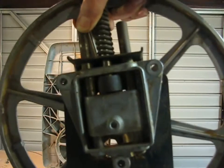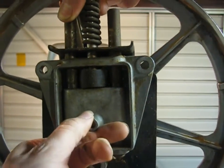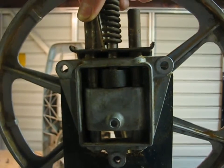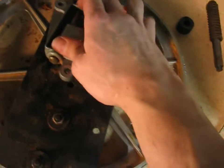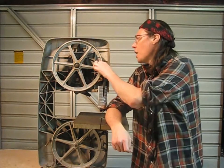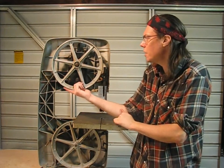I couldn't get the blade on because this whole assembly was frozen. The back of the pulley arbor is supposed to move up and down on these rods, but it was stuck so it wasn't releasing tension. I blasted it with WD-40 and carefully worked it up and down with a screwdriver. Once it's nice and loose again I'll grease it and put the bandsaw back together. Now that piece is relatively loose, and once I grease it up it'll work pretty well.